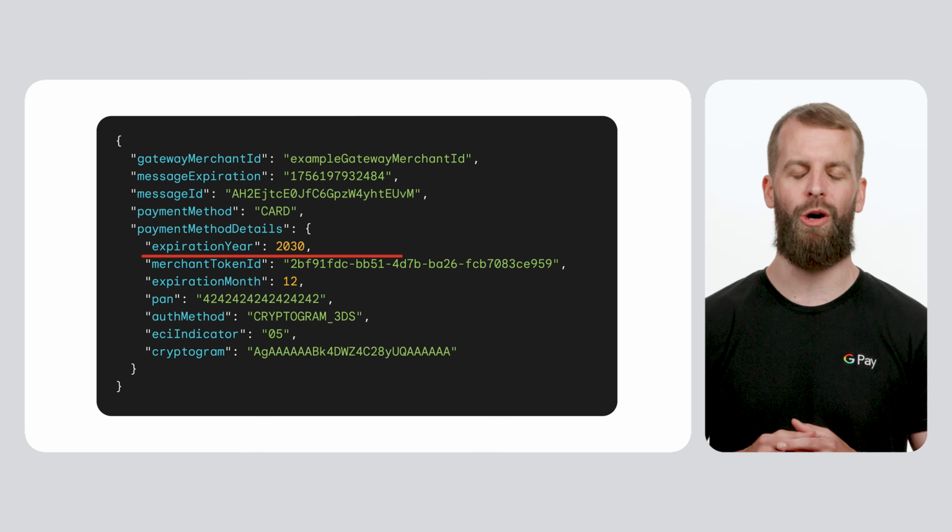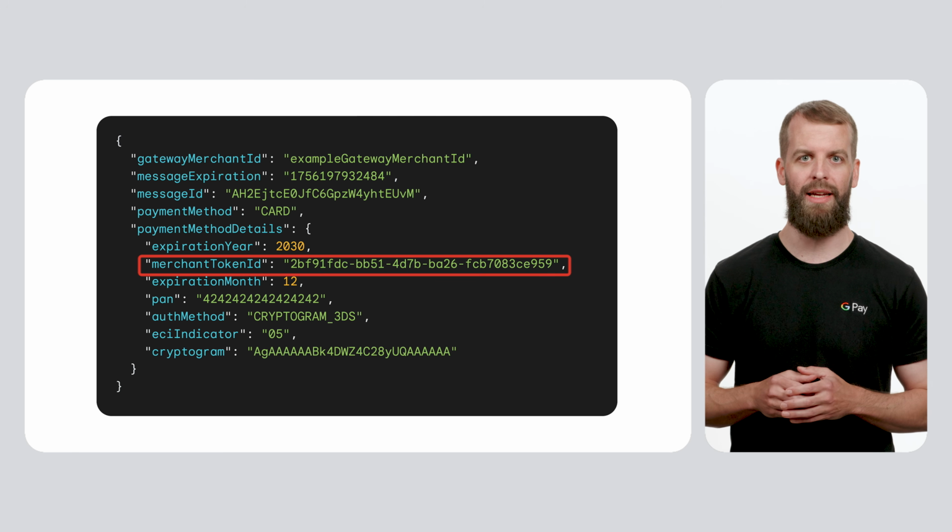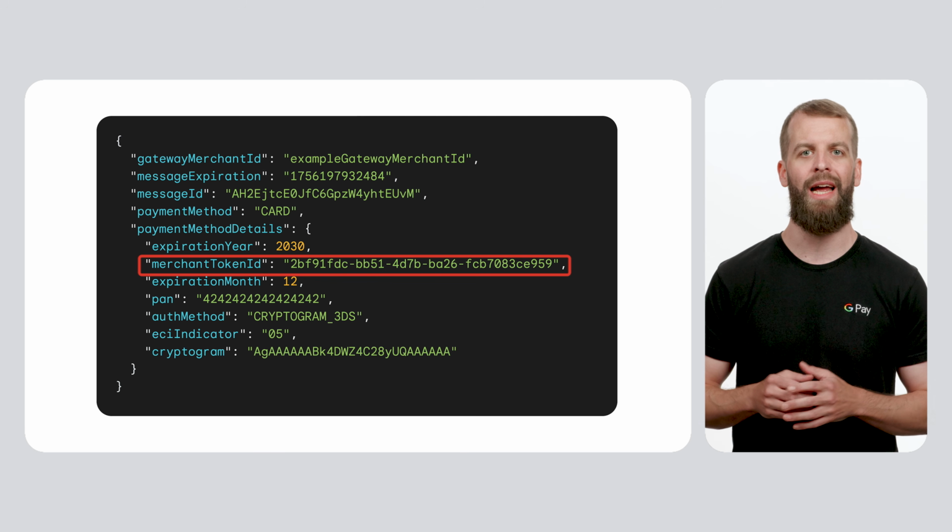Now, when using one of the merchant-initiated transaction types, the decrypted payload the payment service provider receives contains a merchant token ID. The payment service provider stores this ID in order to find the right token later on when receiving lifecycle management notifications. We know that merchant-initiated transaction scenarios can be more complex than this.